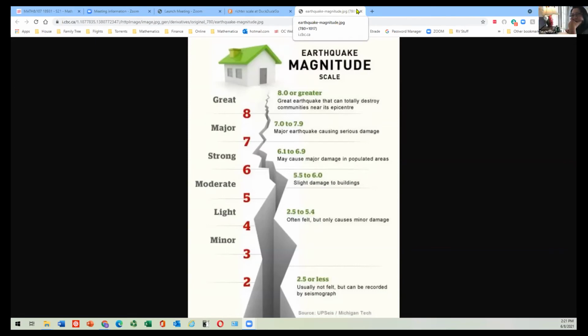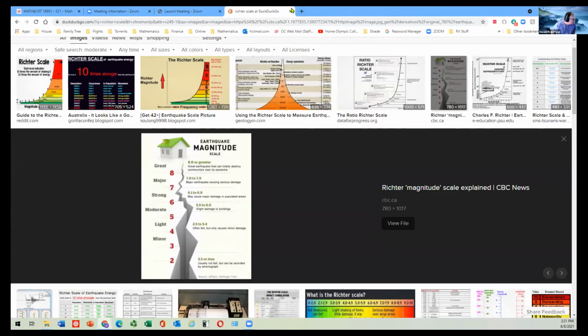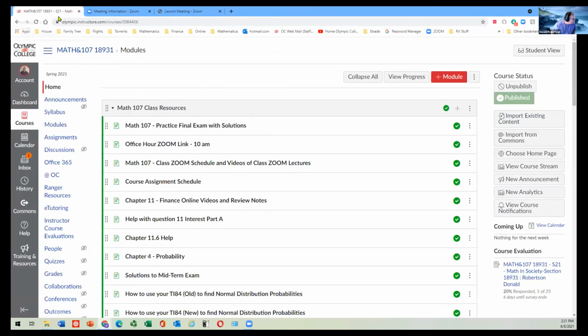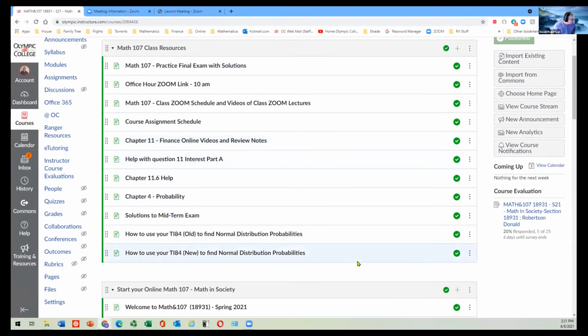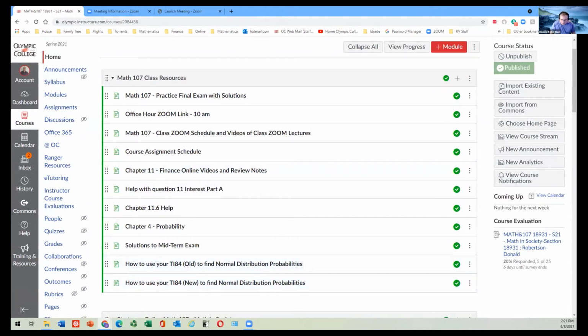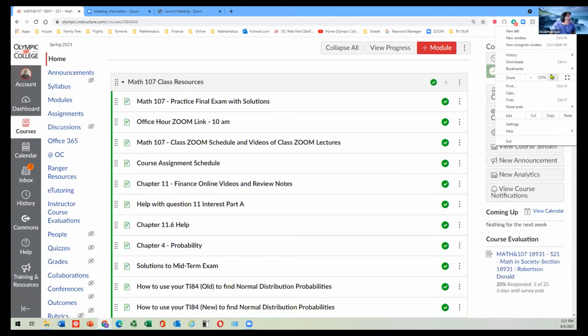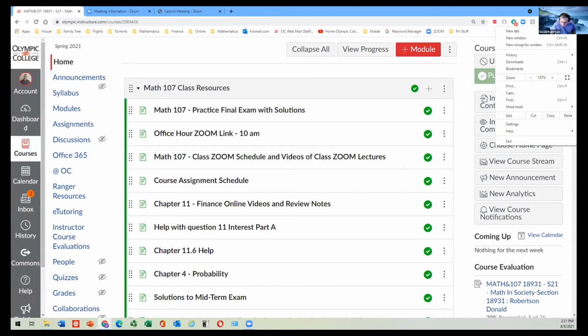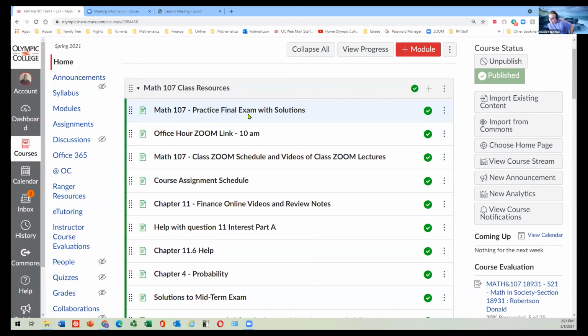So let's close off this window. Closing off a lot of windows here. Here we go. I'll make this a little bit bigger, and I'll show you what I've got. Stop this, and go back in again. Right, with a bit of luck, are you all looking at 107's canvas page? Okay. Yes.